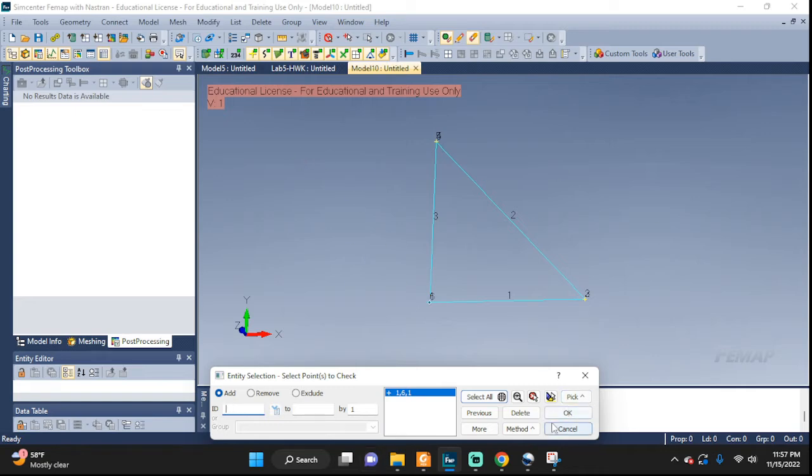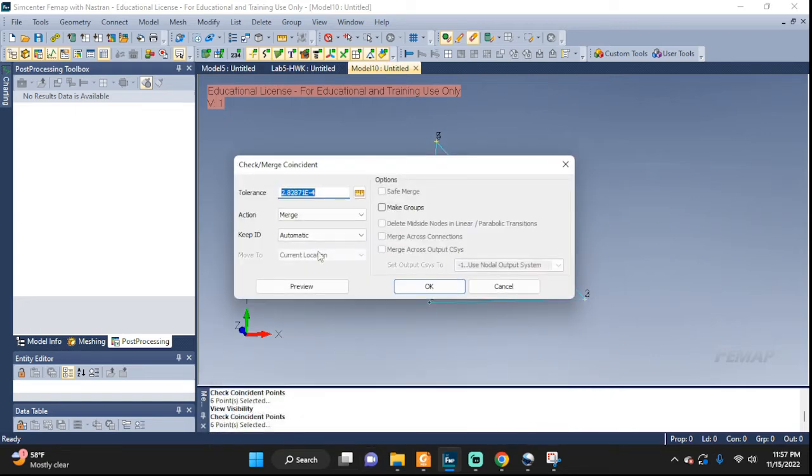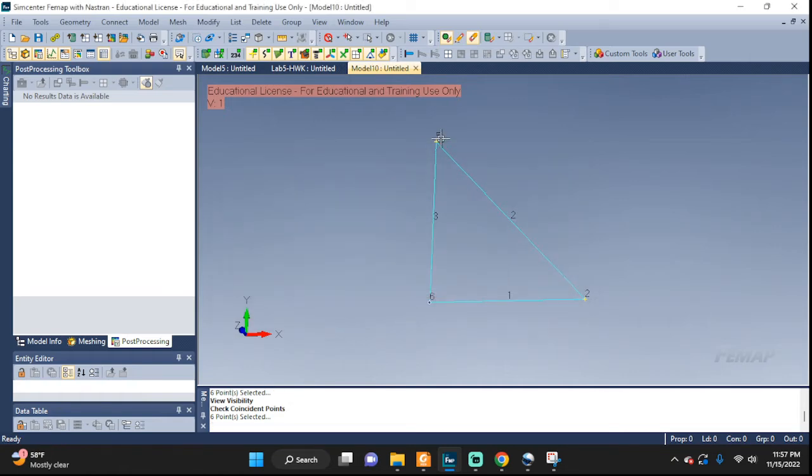Make sure you check all of them. Click OK, and this is a tolerance, like some small number. If two points are closer to each other than this, then it will merge them. Okay, and leave everything as is and click OK. And now what do we see? We see 3 beautiful numbers that are actually legible. So that means that we don't have 6 points anymore, we have 3.